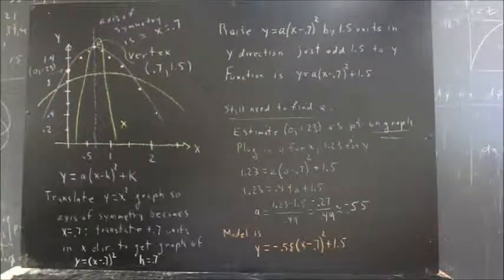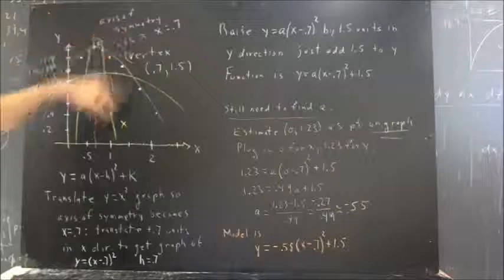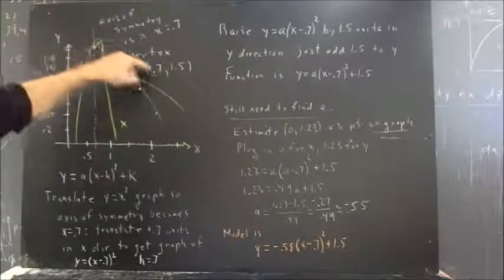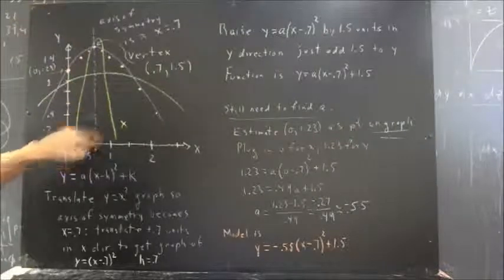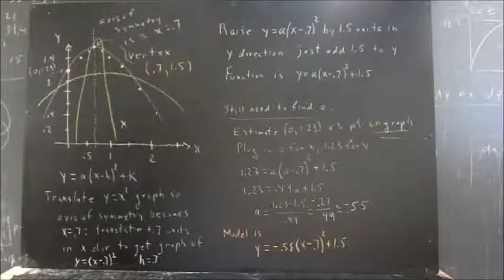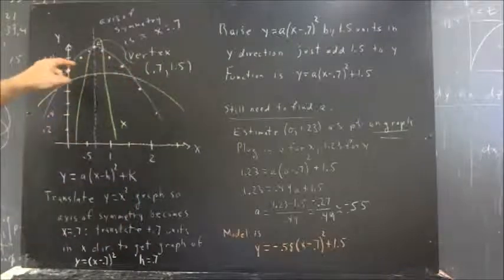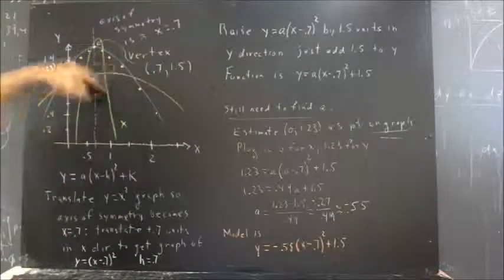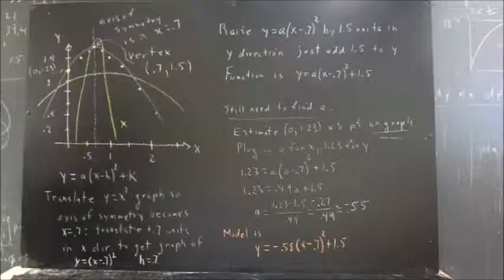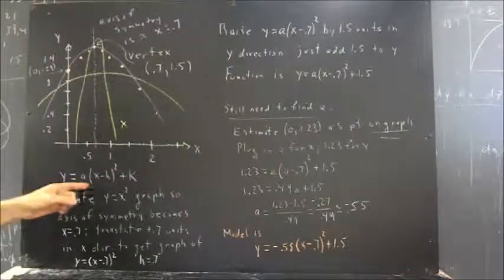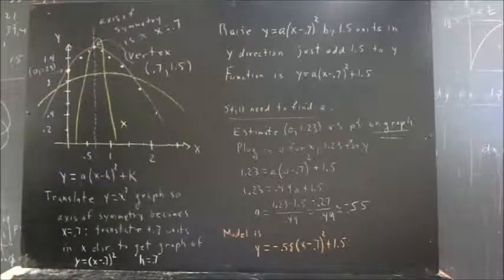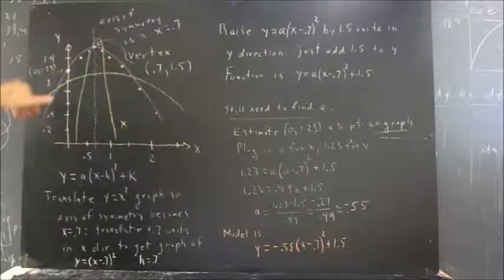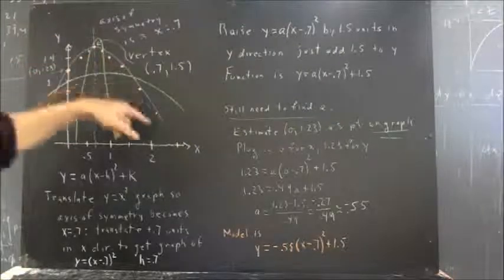And I note that the axis of symmetry of that parabola, well, first we find the vertex, the high point. Our axis of symmetry goes through that point. That's going to be at about x equals 0.7. The vertex, I estimate then to be at (0.7, 1.5) on the scale of this graph. Now, we want to find our function y equals a times (x minus h) squared plus k that represents this approximate graph.